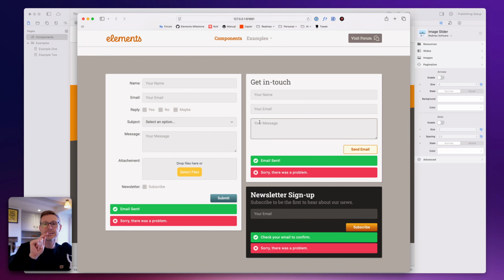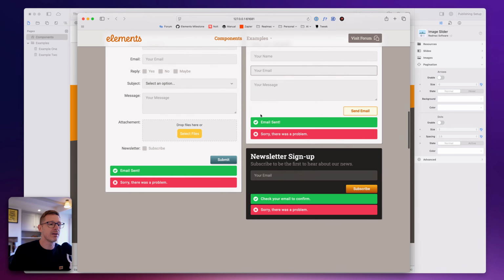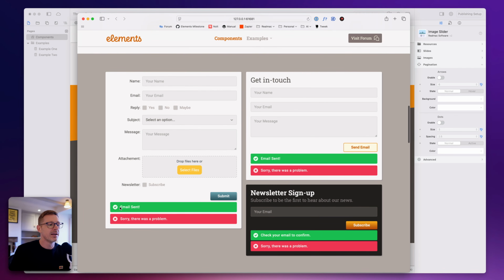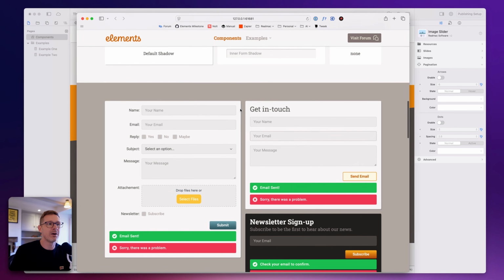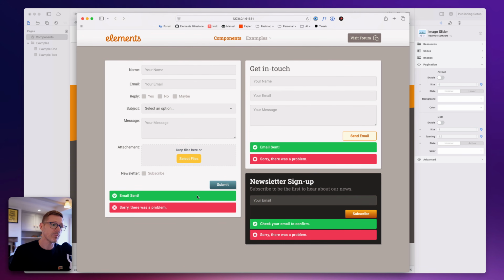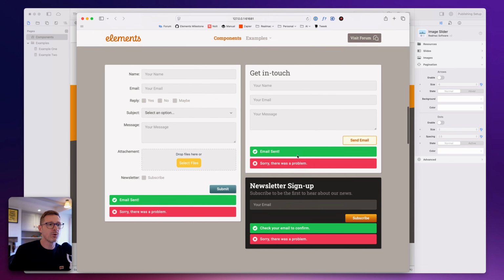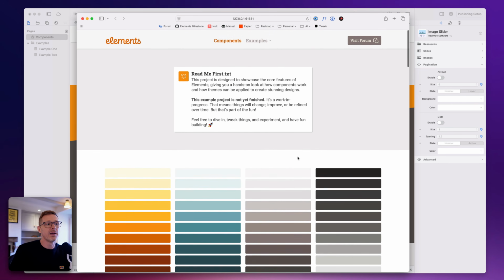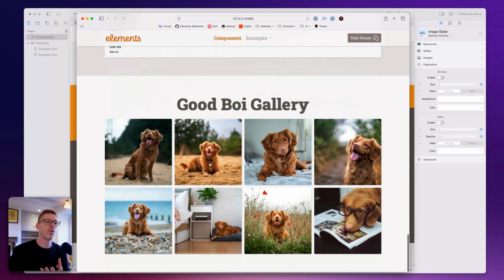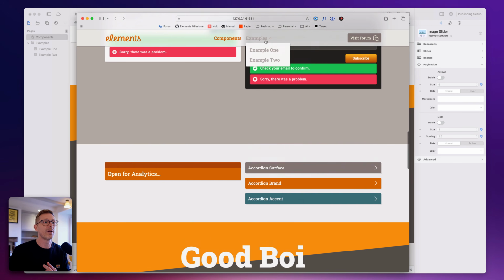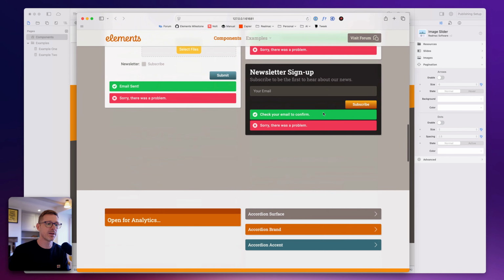We've improved this document as well. I will post this in the description of this video on the forum, so you can download this. It's just been updated. I've added the success and error messages here, and while they're visible in my browser now because this is local, when you publish this they won't be, and they'll show depending on whether it was a success or not. So just some more examples in here, and as I said, I'm slowly fleshing this out to include all the components we have.